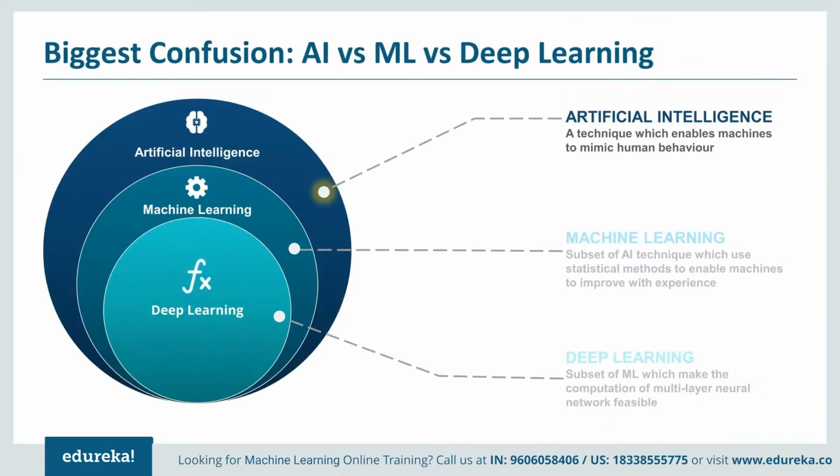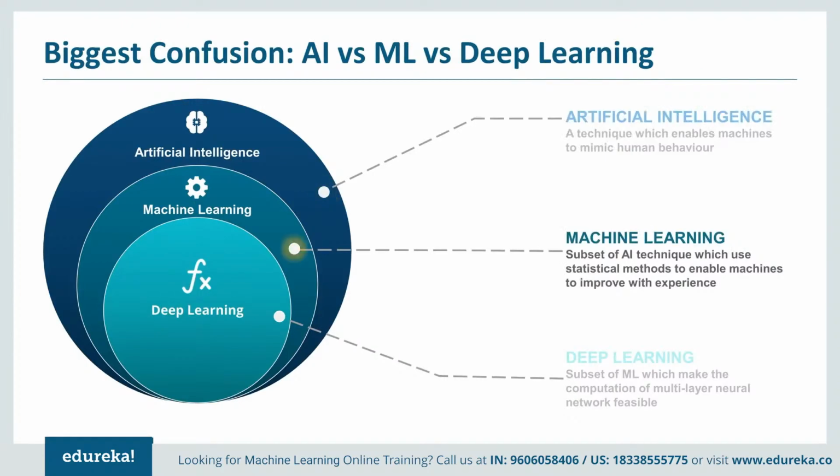Let's move on and discuss one of the biggest confusion of the people in the world. They think that all the three of them, the AI, the machine learning, and the deep learning, all are same. You know what? They are wrong. Let me clarify things for you. Artificial intelligence is a broader concept of machines being able to carry out tasks in a smarter way. It covers anything which enables the computer to behave like humans. Think of a famous Turing test to determine whether a computer is capable of thinking like a human being or not. If you're talking to Siri on your phone and you get an answer, you're already very close to it. So this was about the artificial intelligence.